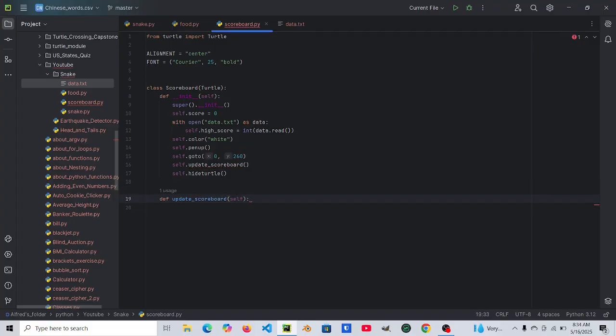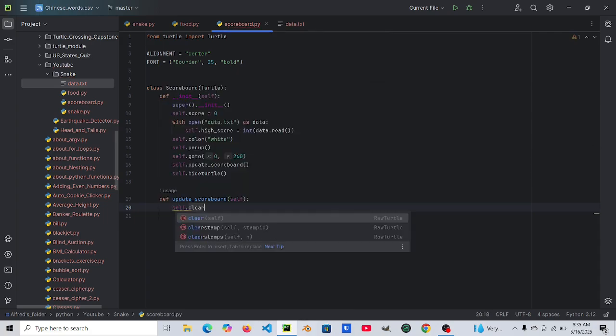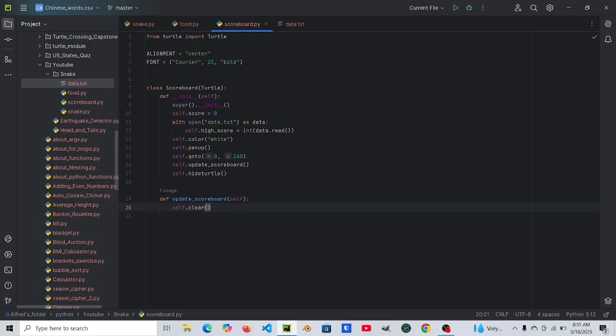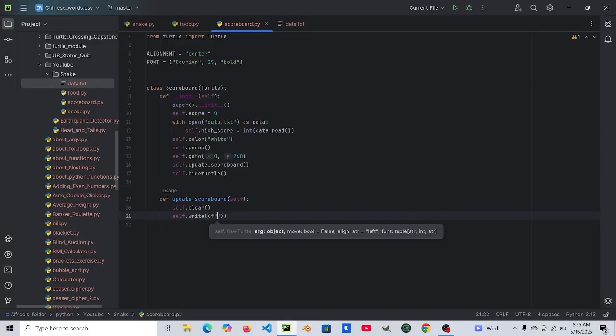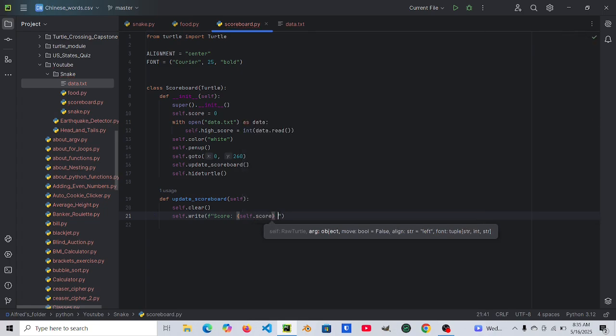Then let's say self.clear, not color. We need to clear it because we will update it. Then we'll say self.write, and we'll write the current score, self.score, and then two spaces.